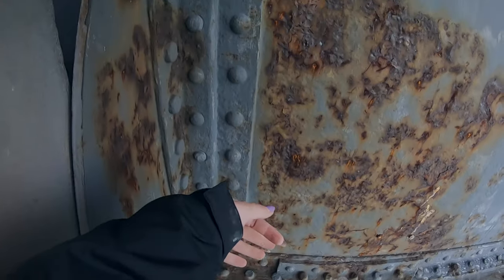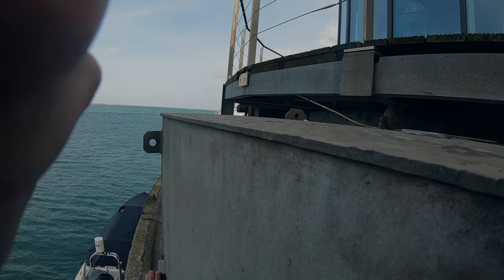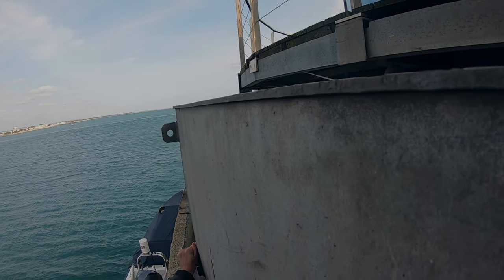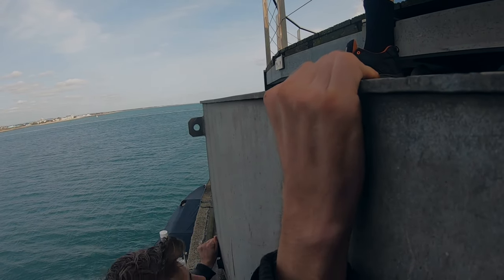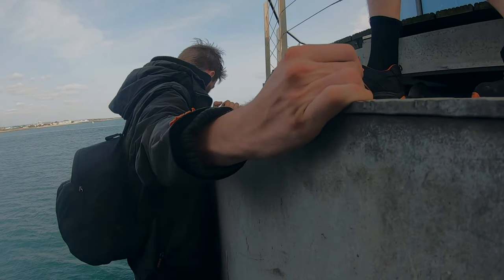Oh, Jesus. I've never really been into the sea myself. Work it out somehow. Probably safe on that end, actually. Something to put my foot on. Oh, hang on, Milky's coming up. But that side, there's actually a step to step onto this. Oh, you're right. I keep finding some good little bits today, don't I? I keep finding a second option. I didn't even see that. Yeah, there we are.